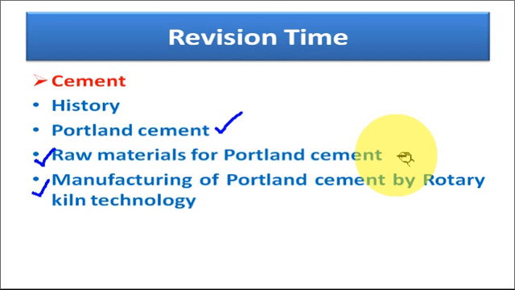Now this clinker is cooled, and then the third step, the grinding step, is done. In the grinding step, clinker is ground with the addition of 2 to 3% gypsum. Finally, the fine grey colored powder is packed and stored. So this is all about the Portland cement.